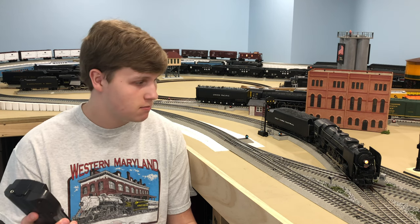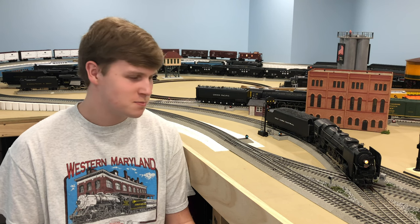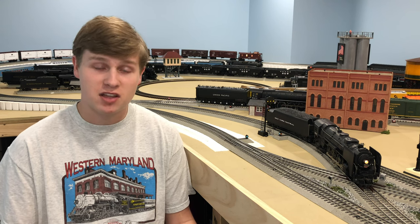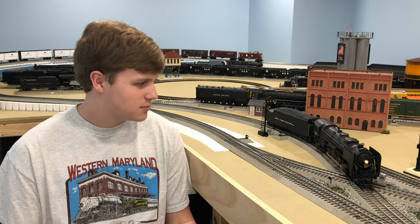Listen to this thing. It sounds amazing. That whistle, it's so deep. It's a hooter whistle, which doesn't totally make sense for a Mohawk, but it sounds amazing. Listen to that again.